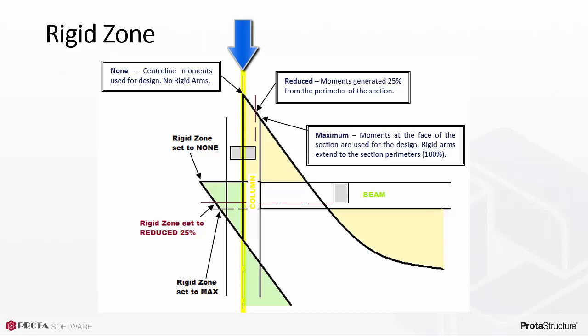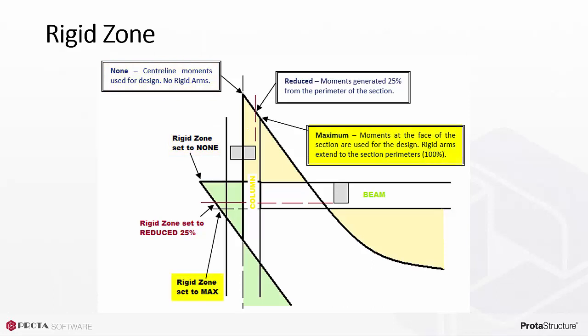During the analysis, the analytical wireframe of the column is assumed to be at the center line of the column. The analytical wireframe of the beam is at the top of the beam. For rigid zone equals none, analysis calculates and returns the results right at the analytical wireframe nodes of member ends. Generally, this will result in the highest forces amongst the three options. The effective length of the member is considered equal to the full length.